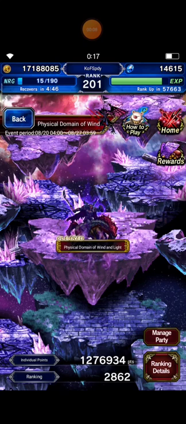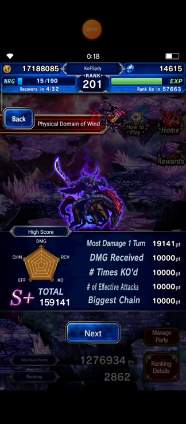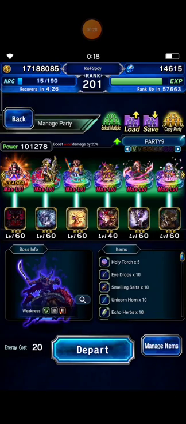Today I've just reached the physical domain of Wind and Light to fight against Odin, and I'm here because I wanna share my strategy to beat Odin and break my previous record. Okay, so let's see. I've already made some modifications to my squad.